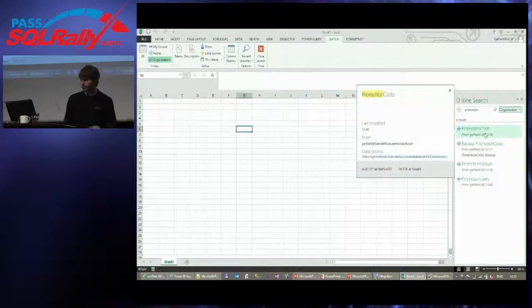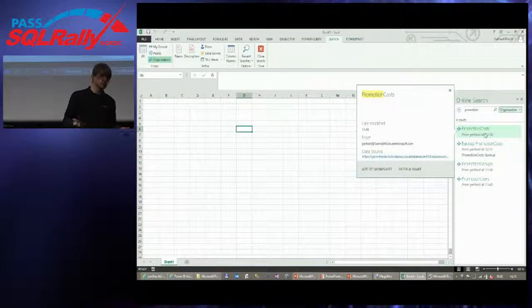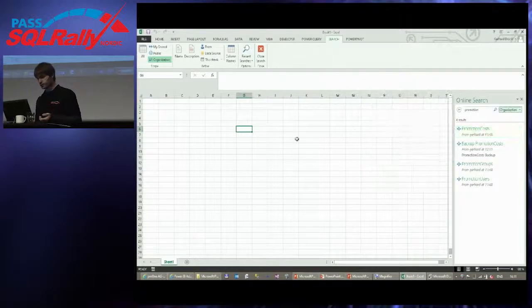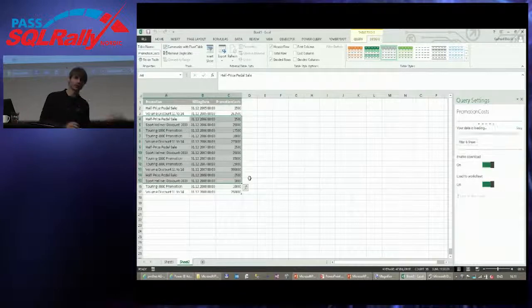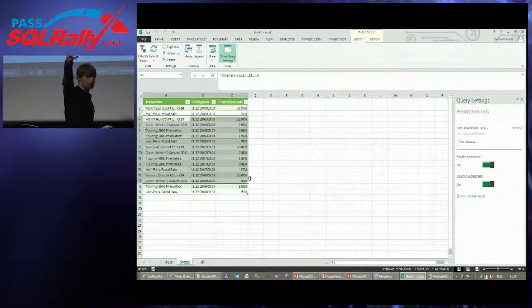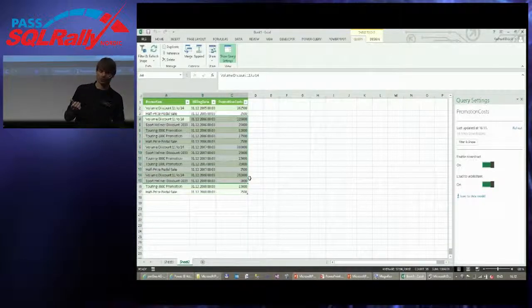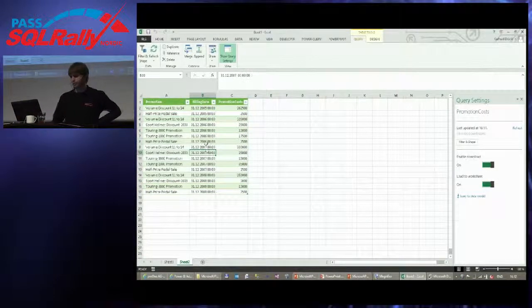So I have already some tables here. An admin user already set them up for me, and I can simply use them right here. And I have the data from this server, which hosts the gateway. And it's in Excel, so I can use all the tools that we've seen before, Powerpivot, PowerMap, PowerView, and combine it with any other data from the internet or from any other source. Those are pretty powerful.